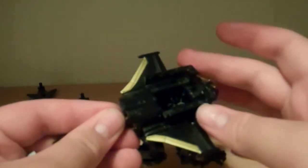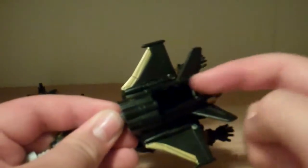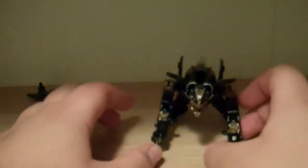And then with the tail here, you're supposed to extend this all the way. Then take the two wings and fold them out, and you kind of have to work with this. There you go. You bring out the head, and then you fold this back in as much as you can. There will be a gap, but fold it in as much as you can, and then rotate the wings up, and then you can fiddle with the arms to get them down just like this. The wings do not lock in. So anyway, here is the official transformation for Hatchet. So very cool.